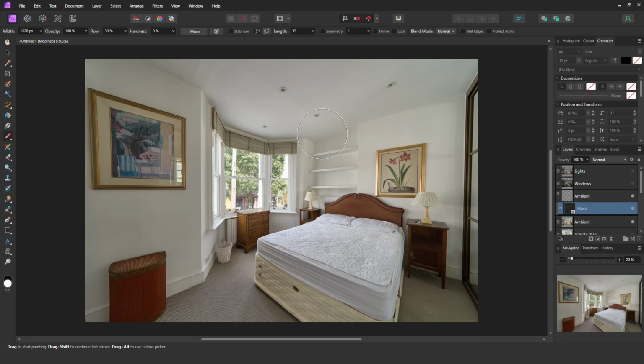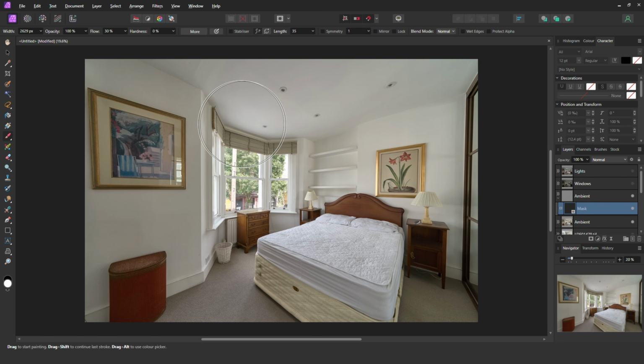And press B to select the brush tool. And if you press and hold Control, Alt, and left mouse button, you can go left and right to increase and decrease the size of the brush. So let's get a fairly large brush. And then if you go up and down, you can increase and decrease the hardness of the brush. We want hardness set to 0 on that, so it's a very nice and soft brush.